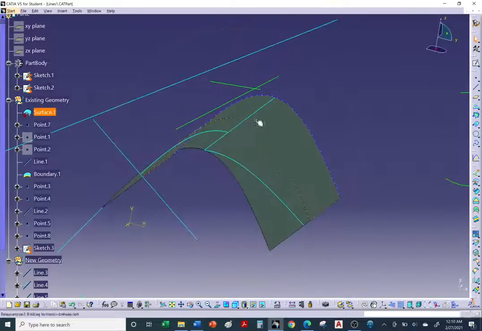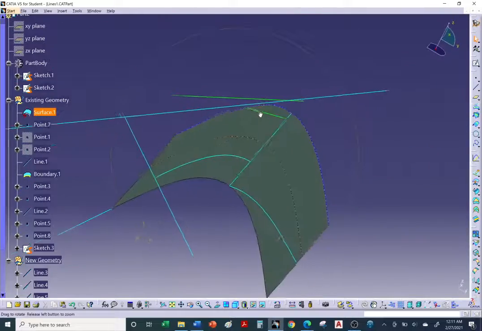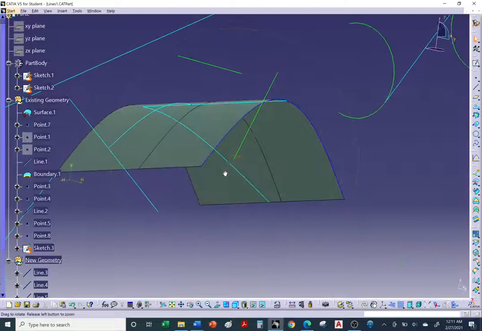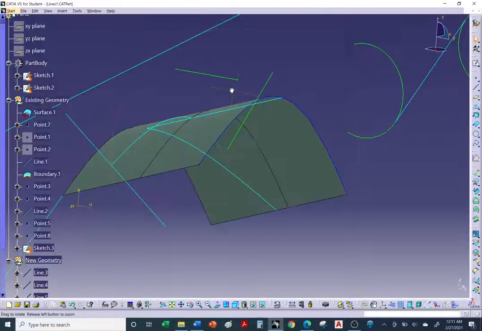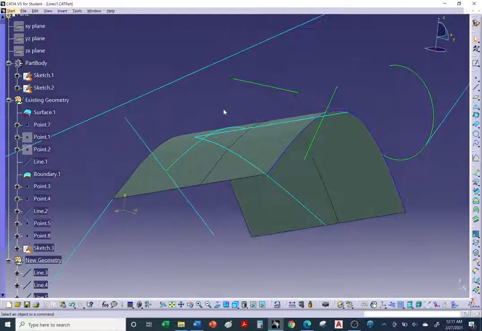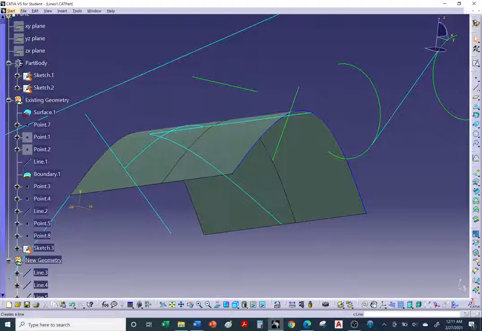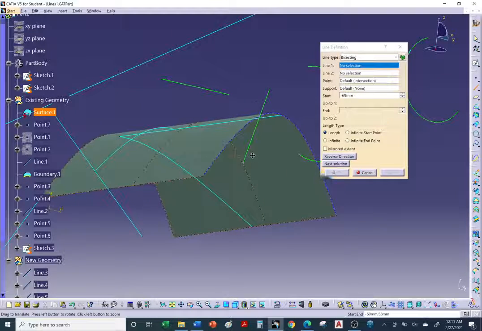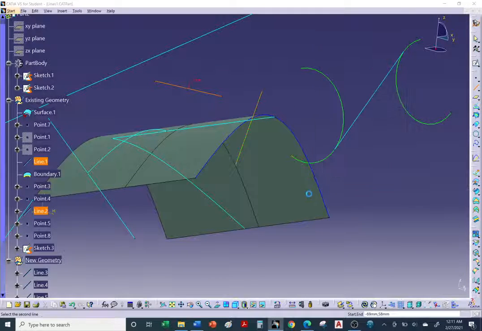Okay, let's see if I can intersect the line. Not sure if I'll be able to. If not, I'll create a new one to make it happen. Okay, so I want to create a bisecting line between these two. I'm not sure if it's going to be able to work, but let's find out. If not, we'll do a different one or a different set. Okay, so line command. And let's go to bisecting. Okay, so it's asking me for the first line, and then we have the second one. Let's see if it allows us to pick this one and then this one.